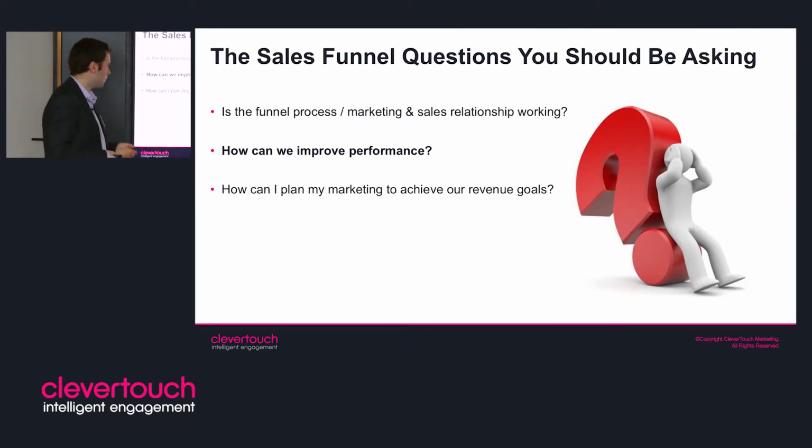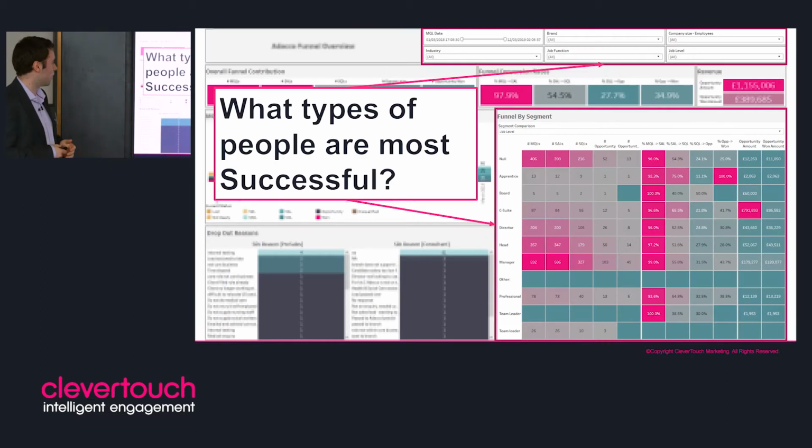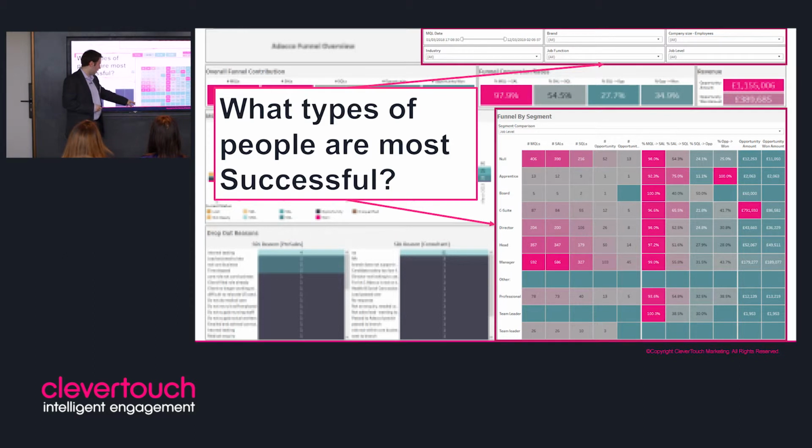So once we understand that it's working and we're comfortable with that, then the next thing we want to do is ask how can we actually improve what's going on? We can look at the types of people and how that's impacting the success of the funnel. So here, the example is I've got the people by job title. We've grouped up their job titles into different levels, and we're having a look to see which levels are performing well, which ones are performing badly. And here you've got some interesting things you can see.